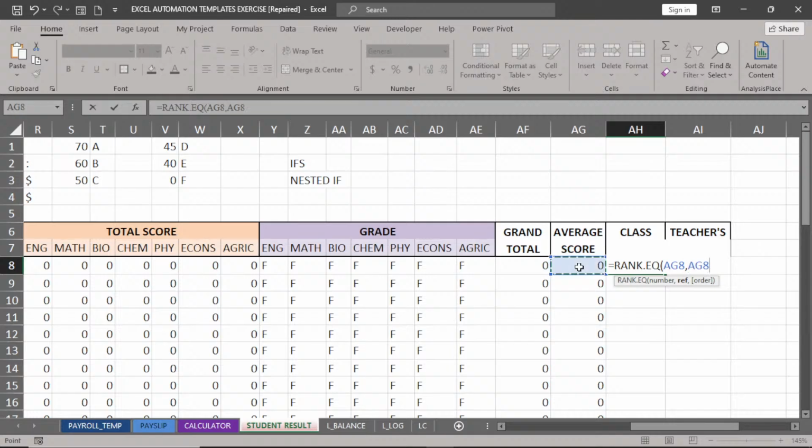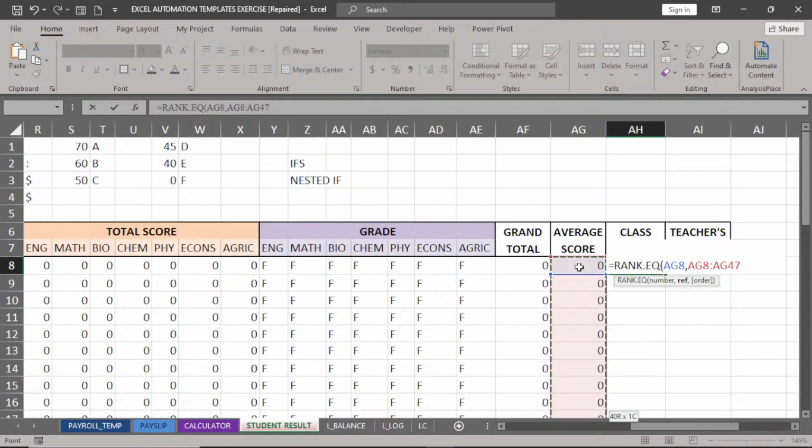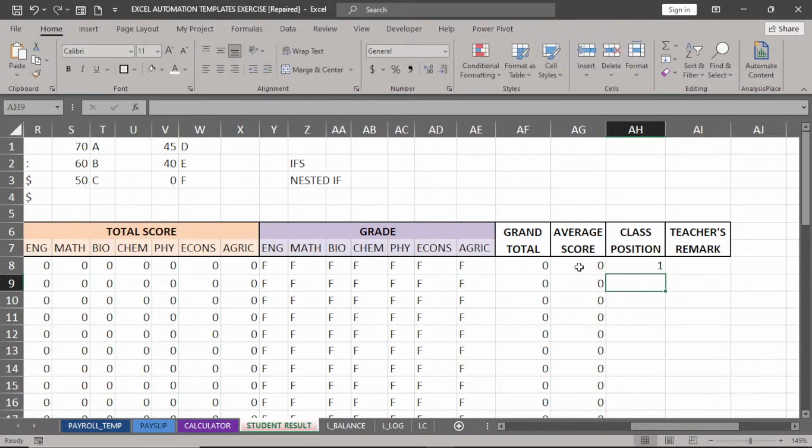So I click on this, Control Shift down arrow to highlight the entire range, Control back swing to absolutely reference it. Okay, let me leave it without absolute referencing it to show you what that would have done. Now I hit enter, it gives me 1. Now if I drag down, it will be 111, which might seem to be correct.